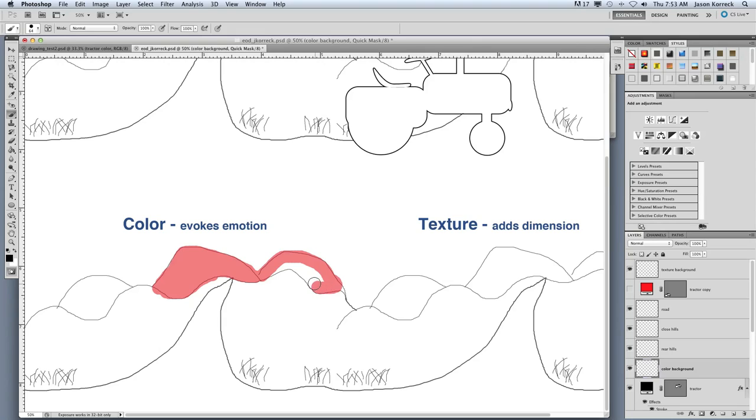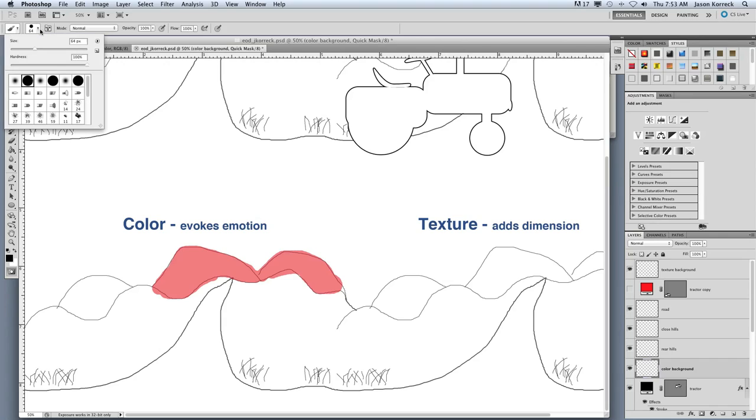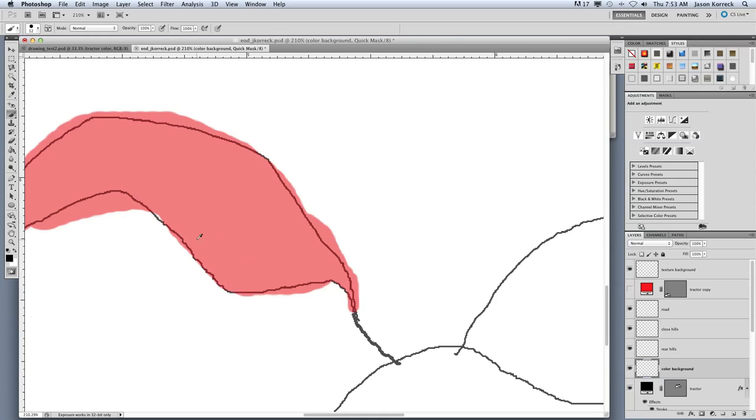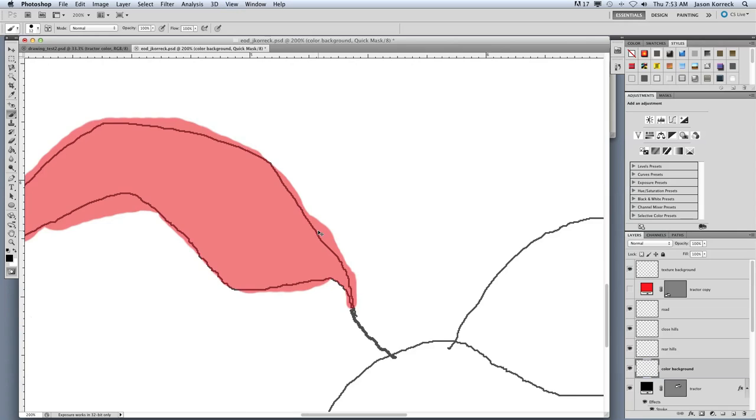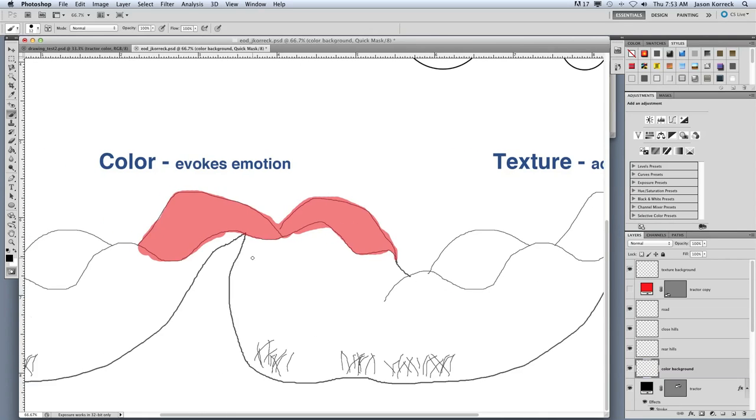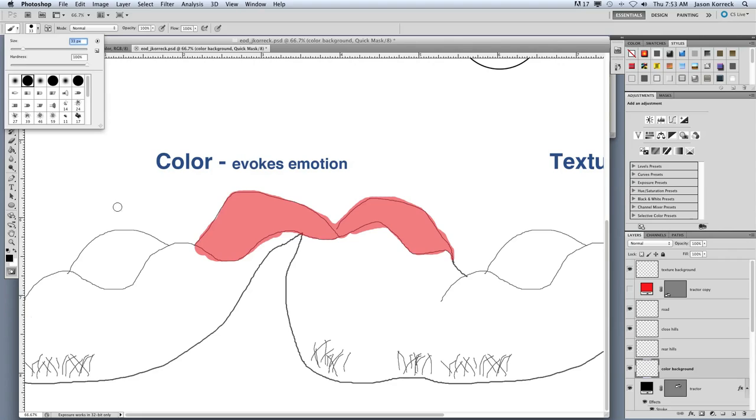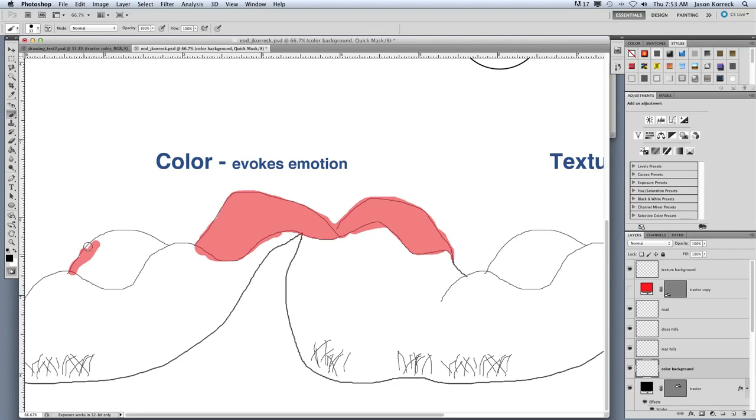I can obviously get as detailed as I want to, so I'm going to grab a smaller brush over here, zoom in a little bit, okay? All right, I'm just working on this one. Grab my brush. Select this one.